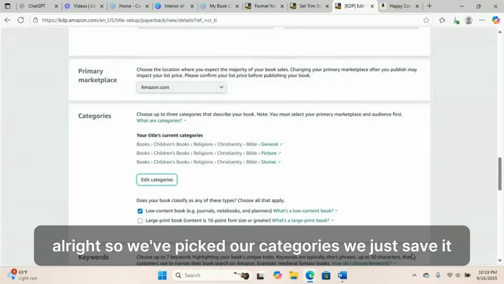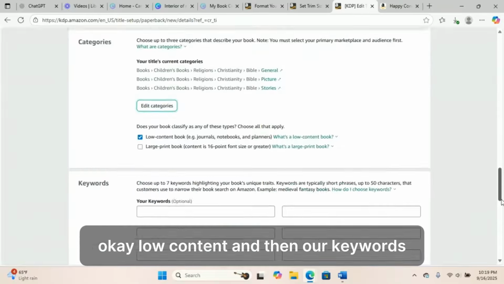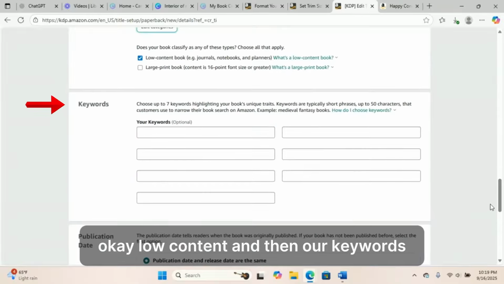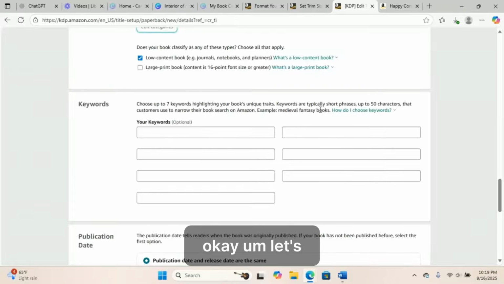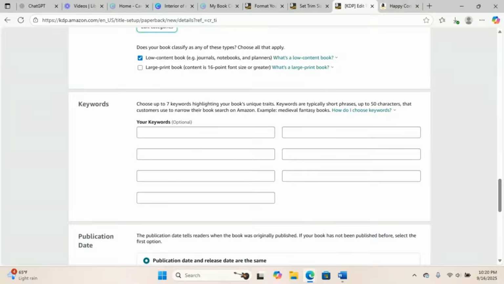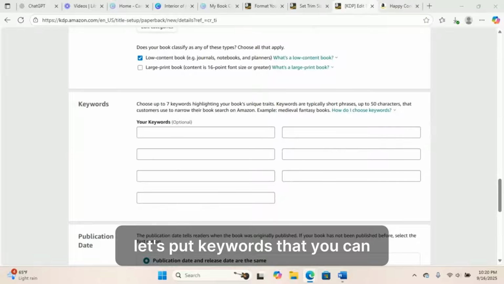We just save it. Okay, low content, and then our keywords. Okay, let's put keywords that you can.